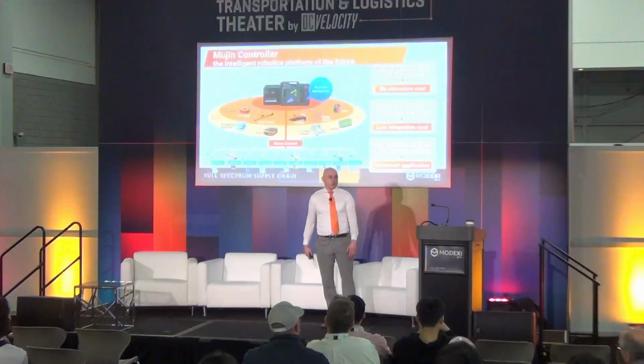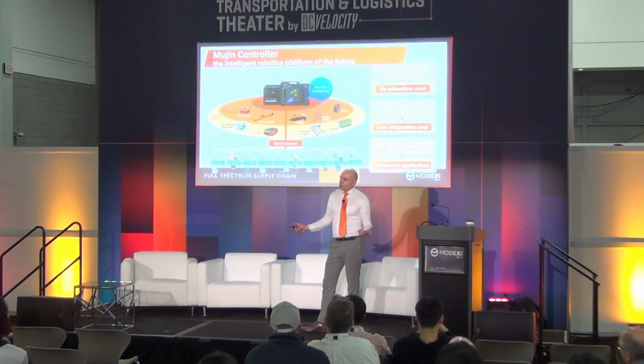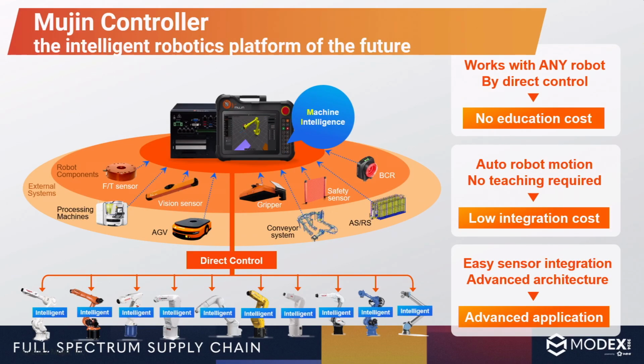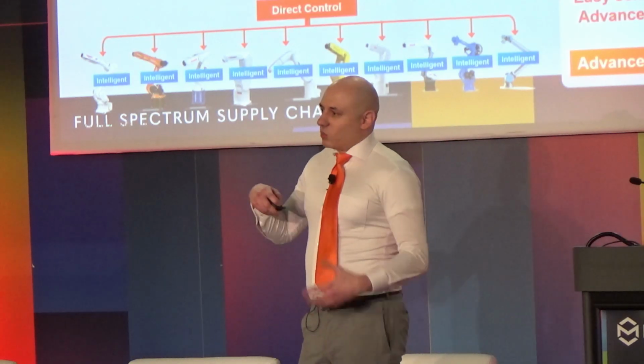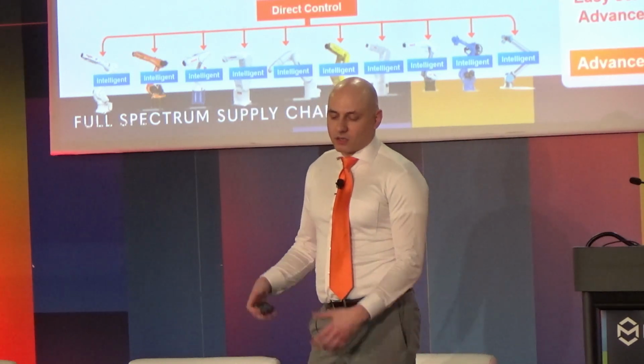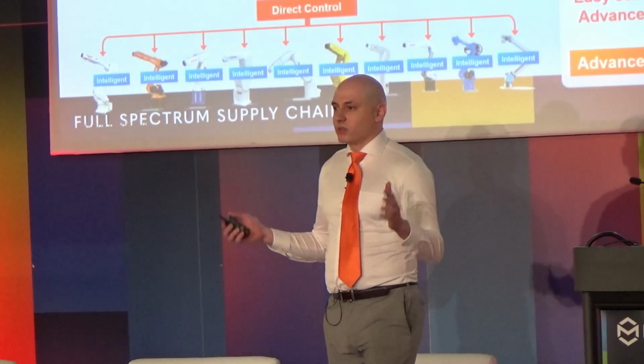So we did that for the first 5, 6, 7, 8 years. And after we solved that problem, we now asked ourselves the question, well, can we apply these technologies to all of the other conveyor systems, to all of the other automation systems, and to create one coherent environment controlled by one platform? And we actually, for the past 13, 14 years, this is exactly what we've been doing. And now our controller is capable of connecting to any device and controlling any device in a standardized and coherent manner. And then you build intelligence. You get all of the standardized intelligence components on top of that for free.